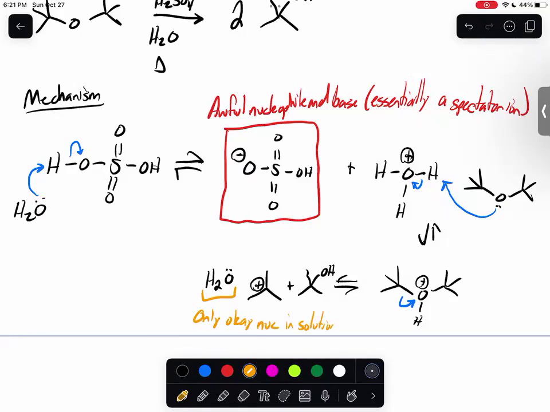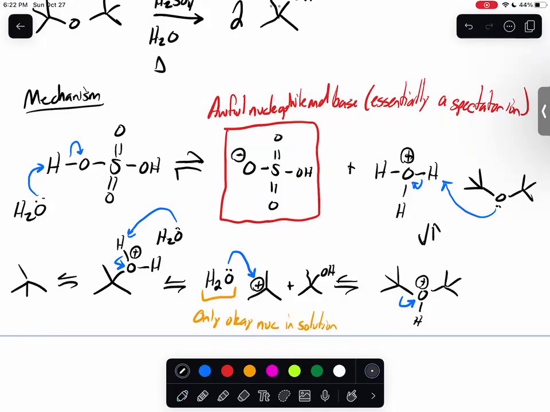And since we have acid in the solution, this can't even act as a base because the pH is so low. So instead, the only thing it can do is an SN1 like normal. The H2O is going to add in there, making that tertiary carbon-oxygen bond, which more water can then come in and pluck off one of those protons to keep the solution acidic. And that's where we get our other tertiary alcohol from.